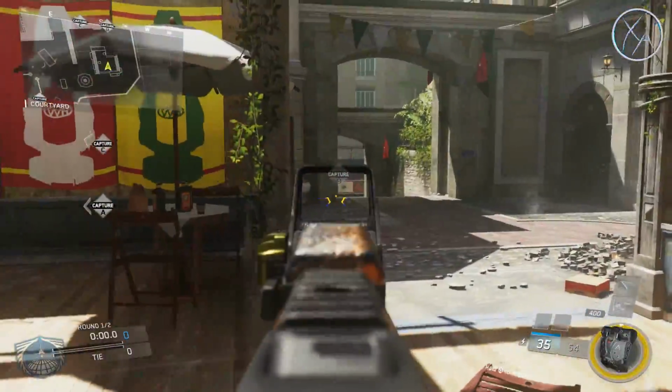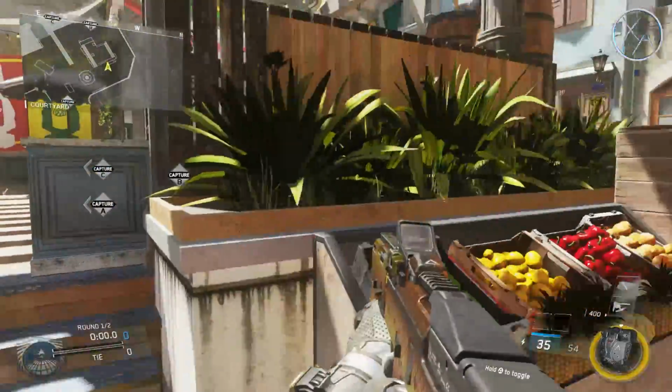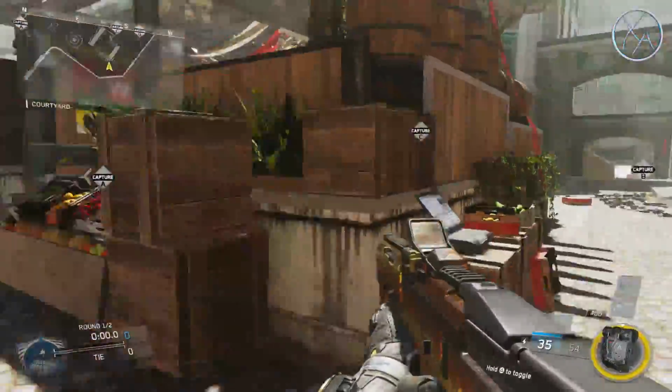First off, if the enemies are coming up the stairs from the B flag, you could stand right here and use this for cover, but that's still kind of a fair gunfight because they can head glitch the stairs there as they come up.